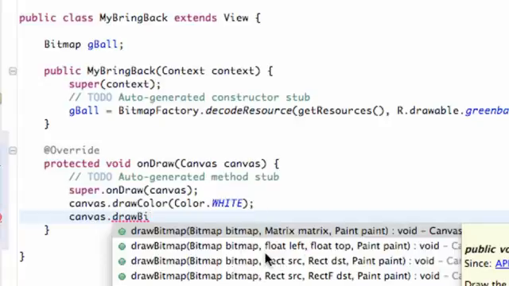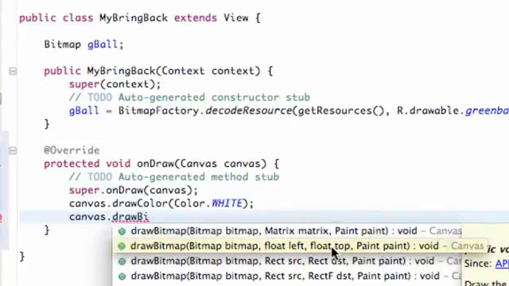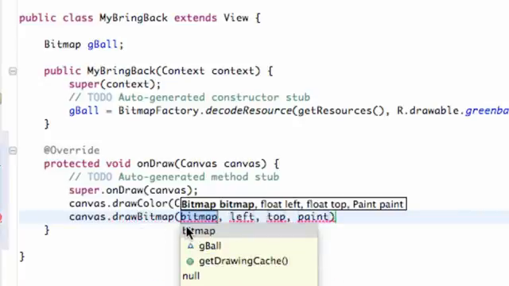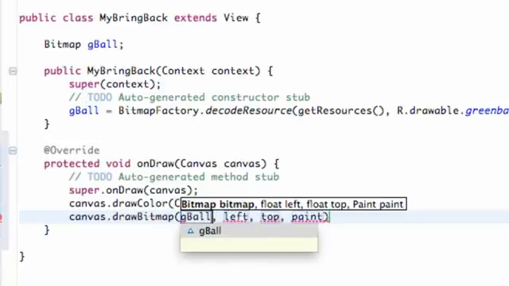As you can see, we're going to take the bitmap, the left, the top, and then the paint. So click that, and we're going to fill these in. Again, we created this bitmap already called gBall, so type that out, gBall.